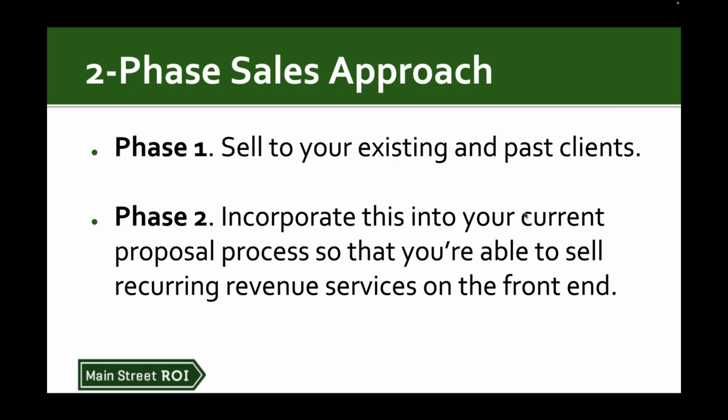The first phase is selling to your existing and past clients. If you've completed numerous projects for a whole bunch of different clients, maybe you build websites, the easiest thing to get started on is to sell recurring revenue services to them. They already know you, they already trust you, they may already like you. You've probably done a very good job, maybe building their website or with another project, and it's a lot easier. You already have that relationship and you can already get the ball rolling there. So the first phase is selling to your existing and past clients.